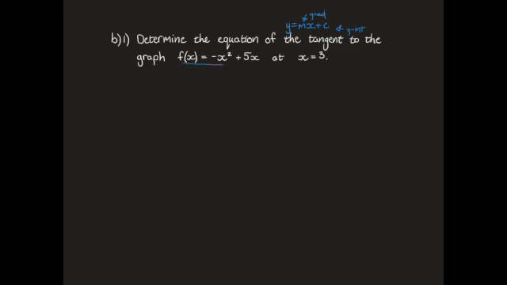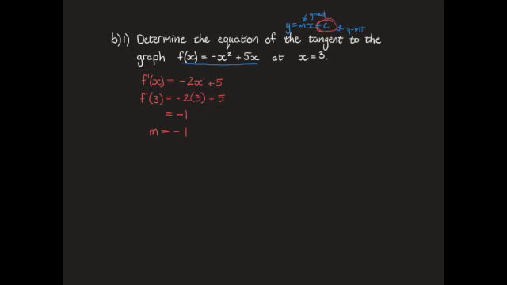But anyway, we're given the function, so let's start by finding the gradient of that function at that particular point, which means I've first got to find the first derivative, and that's going to be negative 2x to the power of 1, and it's going to be plus 5, and I'm told that we want it where x is equal to 3, so we substitute that in, 3, and remember that you do have a calculator to do this calculation for you. We make silly mistakes when we're under pressure. So that means our gradient at that point is going to be negative 1.